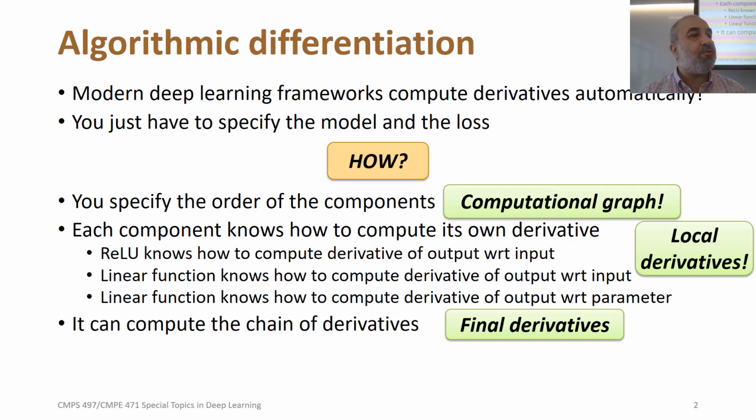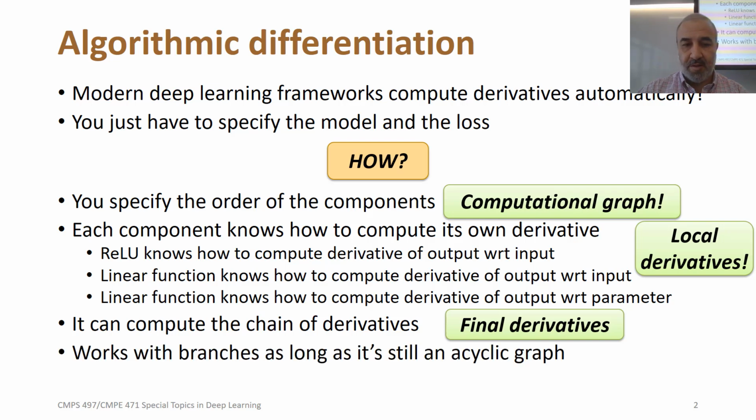Okay, and that's what we mean by algorithmic differentiation: once we define these components, this tool, whether it is PyTorch or TensorFlow or whatever, is doing the differentiation automatically for us. That's the main power of such tools, that we don't need to do this process ourselves or even re-implement it. Okay.